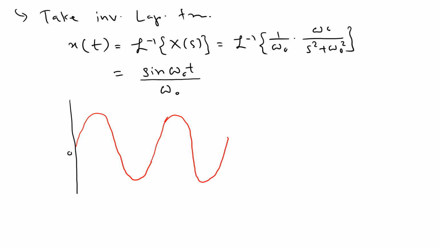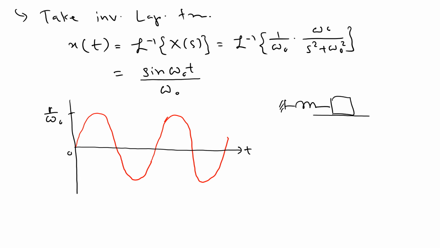So that's what happened in this situation. This height is simply the largest value when you plug in, so that means it's going to be 1 over omega naught. So what happened? What this says is, in this situation, if it is a spring mass system, let's say you have the spring mass system without friction, because there is no derivative term, that means no friction.